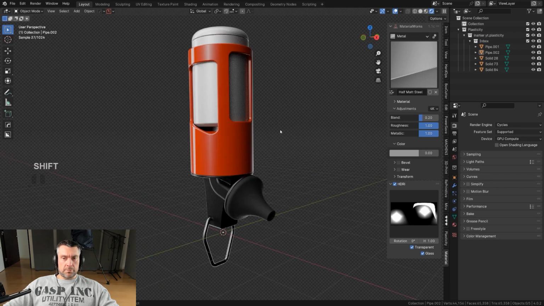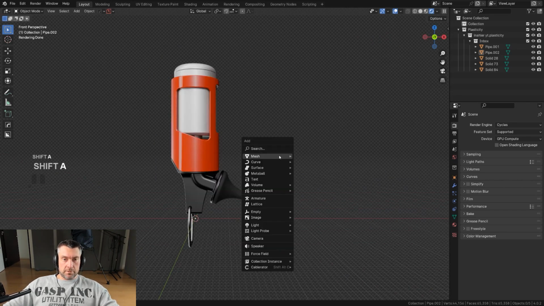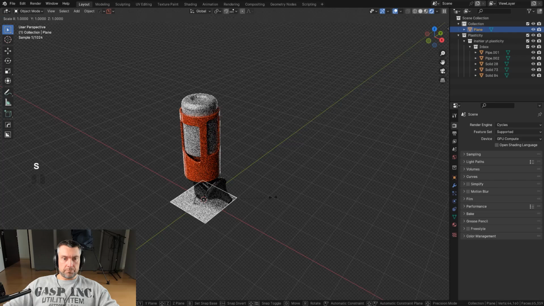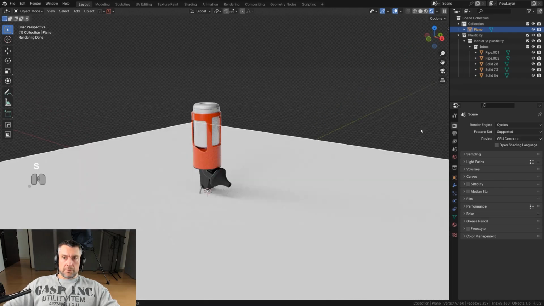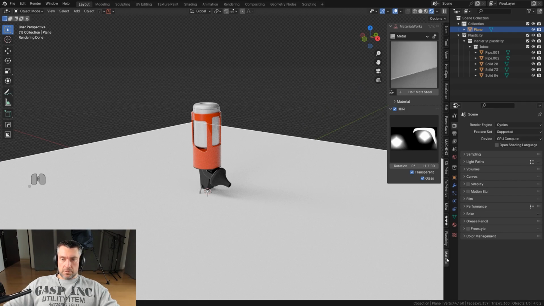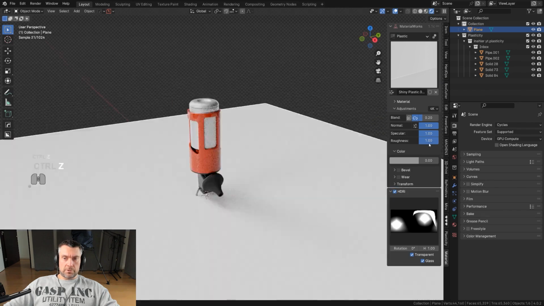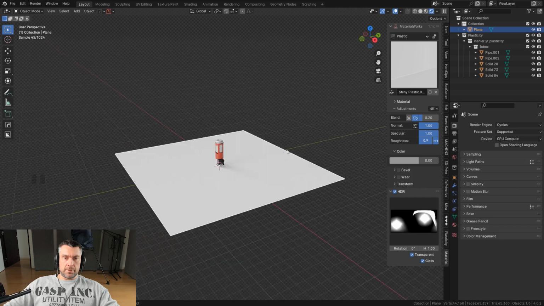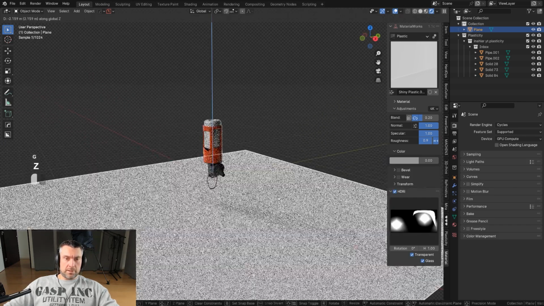And the rest is gonna be decals. So let's just collapse this and let's just run a plane. The plane needs to be bright because it's gonna drop some nice light on the model. So plastic and shiny plastic. Now this is a bit too shiny, so let's just drop the roughness a bit to make it a bit more matte. Just drop it down. There we go.